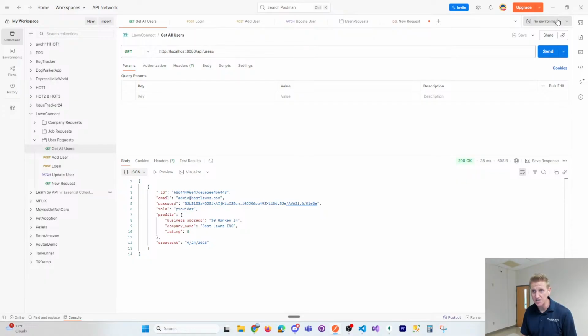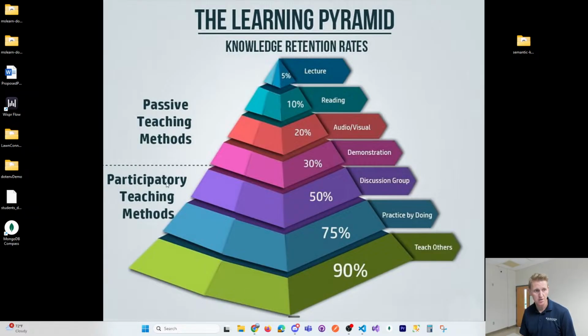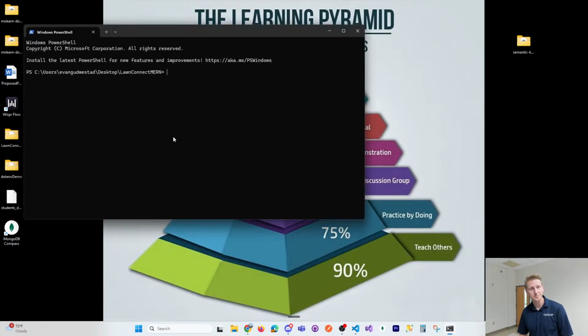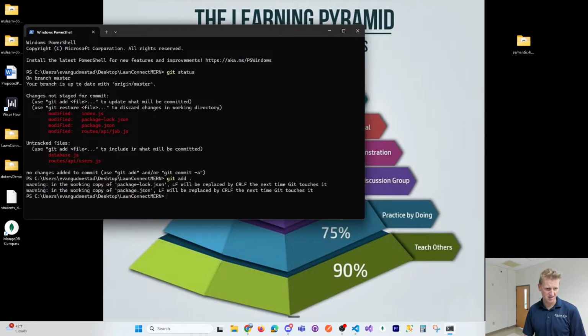So the last thing to do is close everything down and push. Open in terminal. So git add everything. Git commit message: added API endpoints for users.